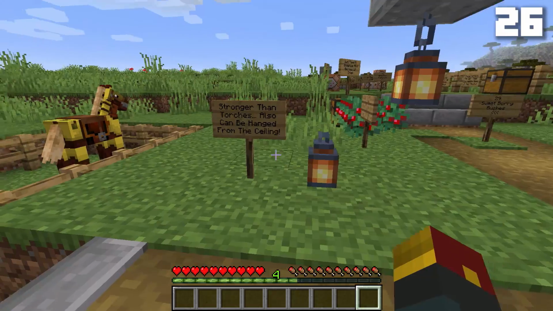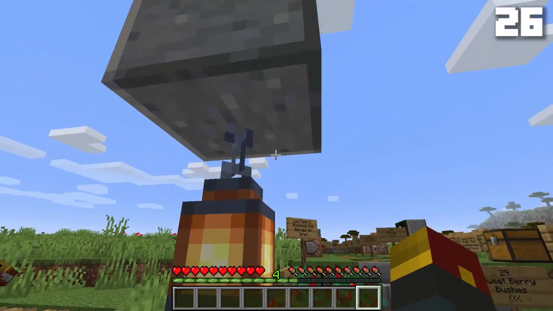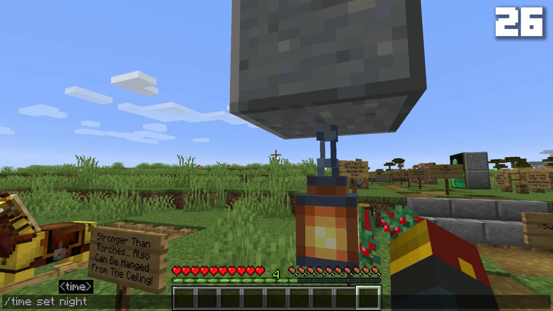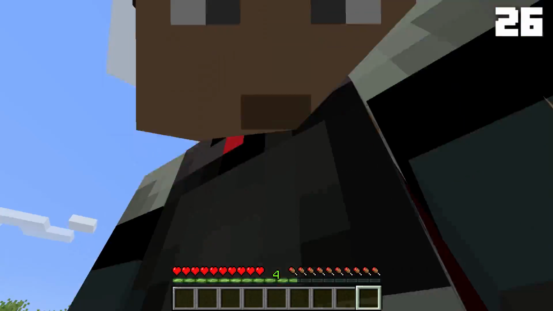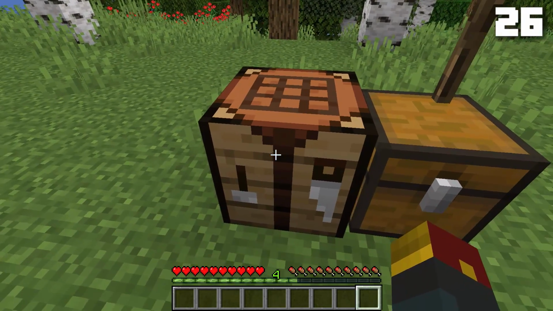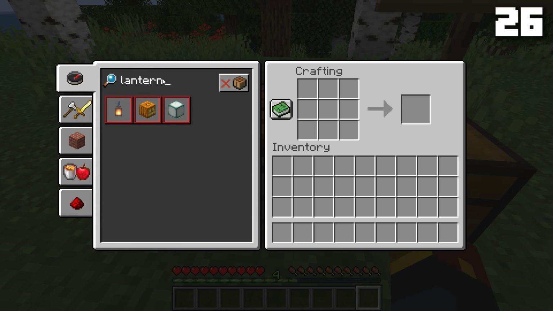Number 26, lanterns. Stronger than torches, can also be hung from the ceiling. Finally a way to put a light source underneath. And it does have an actual better source of light than the torch counterpart. This reaches pretty far. Now, I would like to note that that lantern, as well as a lot of the other new blocks you've seen in today's video, can all be crafted unless otherwise noted. You'll click the book to open up your special crafting tutorial area, type in the block you're looking for, and as you can see there, you can see exactly what you need for the lantern.